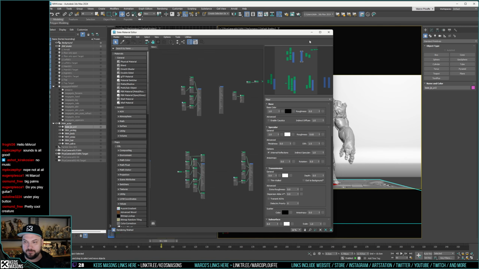Okay, all right. Anyways, this character has only two sections, so it's going to be fairly easy to attribute the materials. All right.